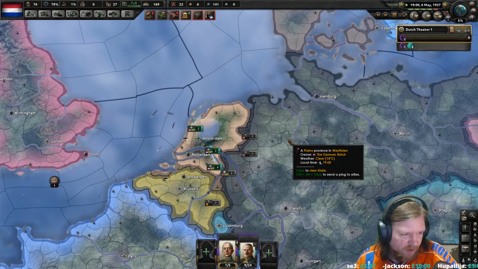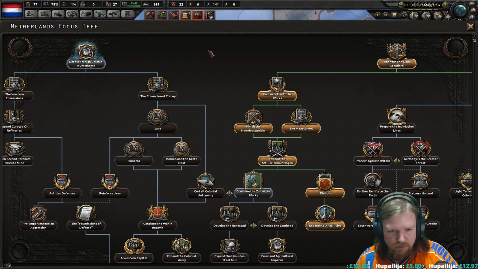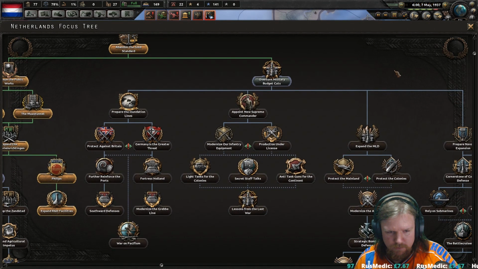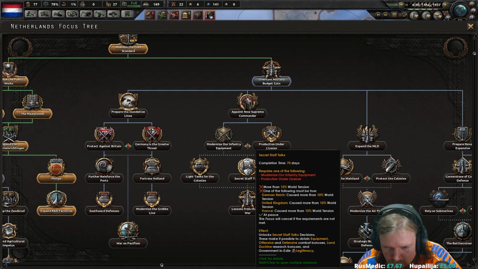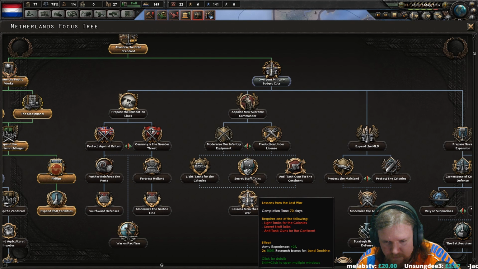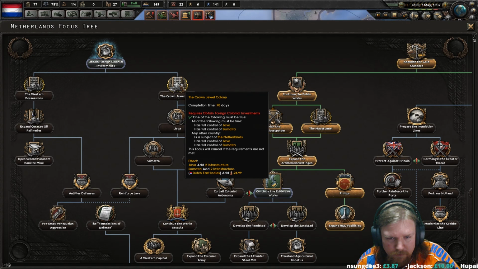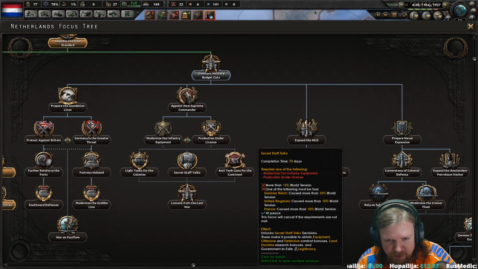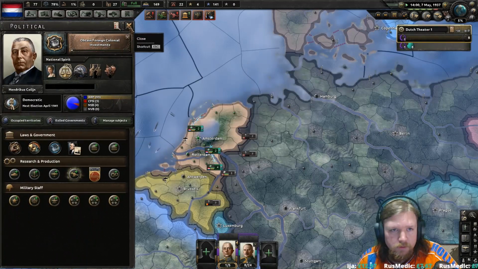Make some progress in Colonial Tree and then rush for the Secret Staff talks. Secret Staff talks. What? Oh, here. These make it possible to obtain equipment, offensive and defensive combat bonuses, land doctrine, research bonuses, and government and exile legitimacy. That one sounds like it's something you want to do when you've actually fallen. Oh no, you have to be at peace for this. Interesting. In that case, I think that these can wait. And yes, we are going to go down to secret staff talks. The government can wait. Hopefully we have time for all of this.